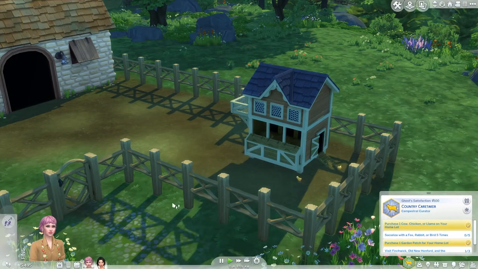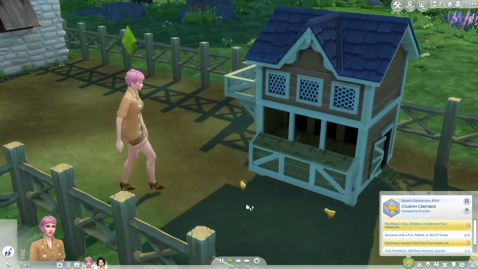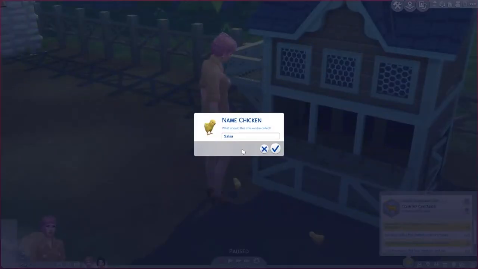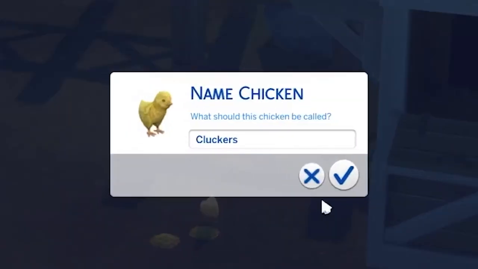And here they are, the beautiful little chimkins. I'm running Ghost over as fast as I can. I promise I've played The Sims for years, but clicking on a little chick and getting all the options to socialize as if it's a human, I'm so excited. We named one Salsa and we're feeding the other one. I don't think he has a name yet. And of course, he is named Cluckers.